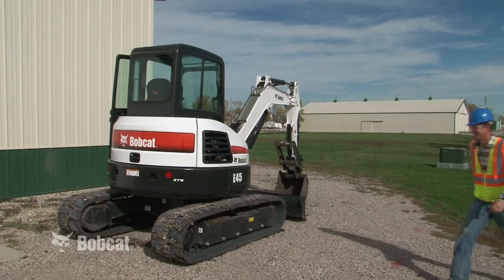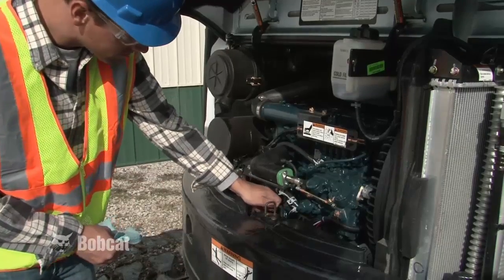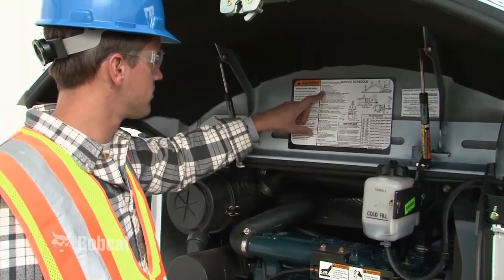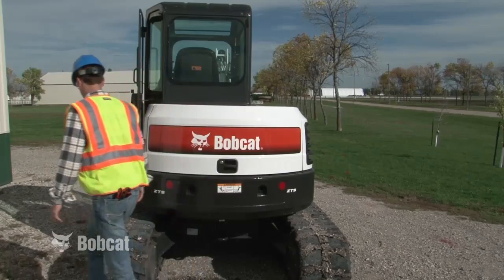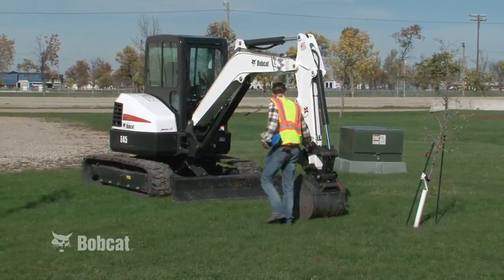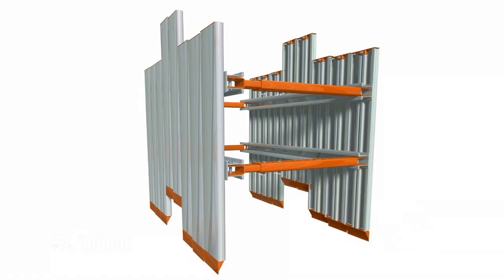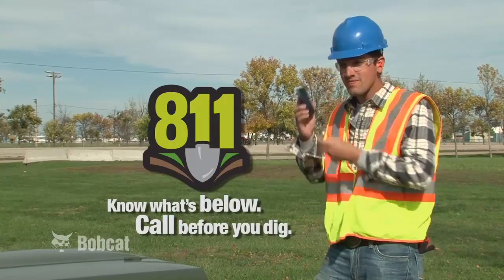Before you arrive at the job site, know the capabilities and limitations of your equipment. Keep your equipment serviced and know your job requirements. Before you begin any job, make sure the excavator is in good operating condition. Follow daily inspection guidelines found in the operation and maintenance manual and on the service schedule decal. Know the terrain and ground conditions at the job site. Be sure the machine is equipped with the proper bucket size or other approved attachments. Use appropriate personal protection such as a hard hat, safety glasses, or hearing protection. Check to see whether you will need shoring equipment. Be aware of potential job site hazards such as overhead or underground utilities. Call before you dig.